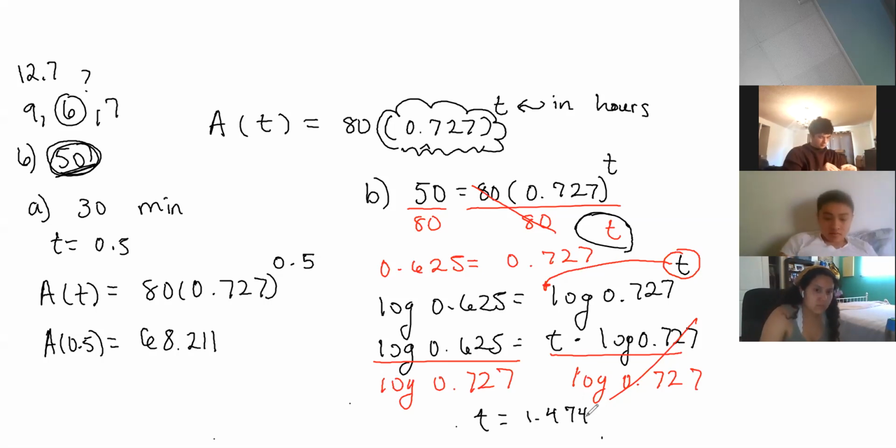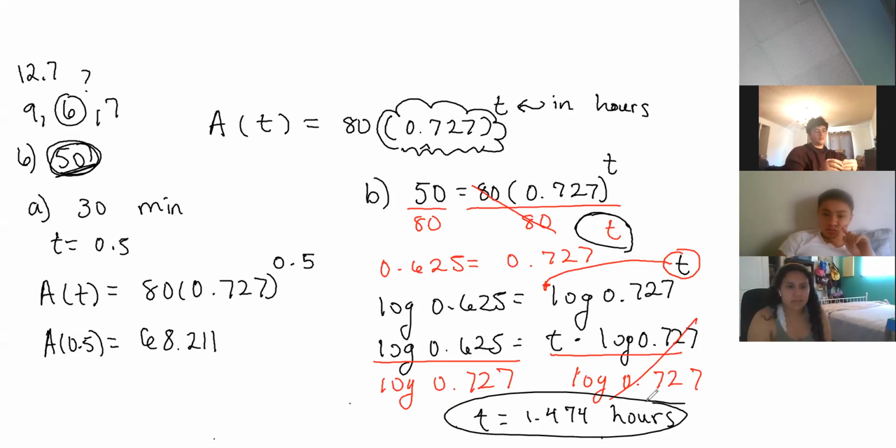Got it? So a little less than an hour and a half. So a little less than an hour and a half, they would have to have the surgery done. If they took an hour and a half or more, the patient would need more anesthetics. Does that make sense? Yes. Questions on A or B?